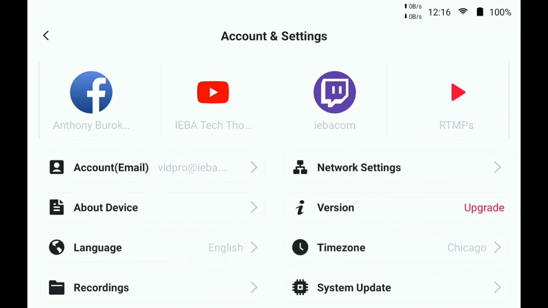So that's really all you need to do to update your device, just tap on that red update thing. Interestingly enough, it's always there. Even if there's not an update, the word update is always in red. It's more of a button as opposed to an alert telling you there's an update. So when you tap on it, it will then check and say, no, you're good. You've got the latest version.